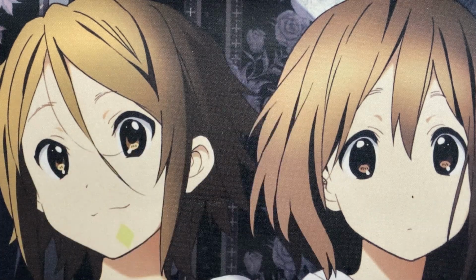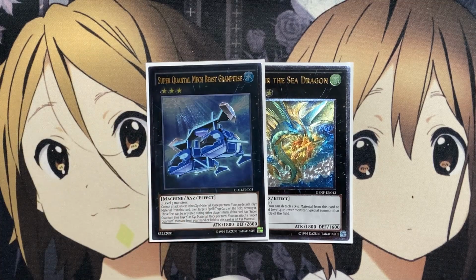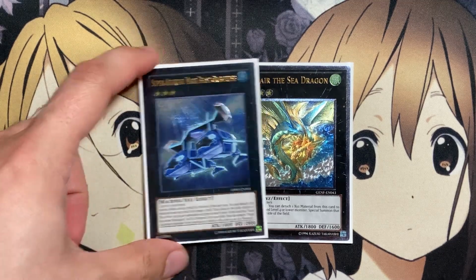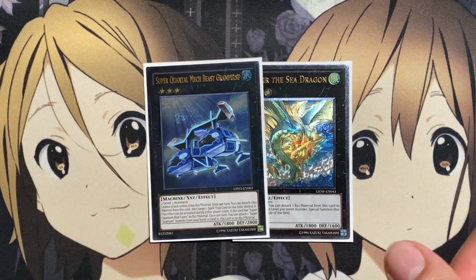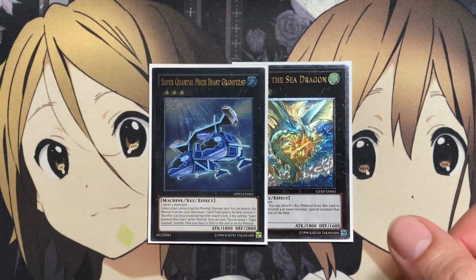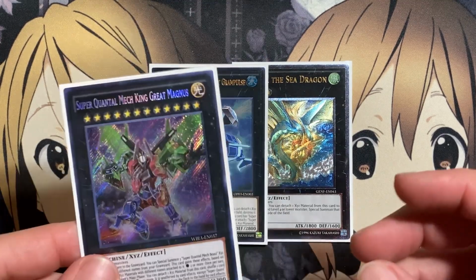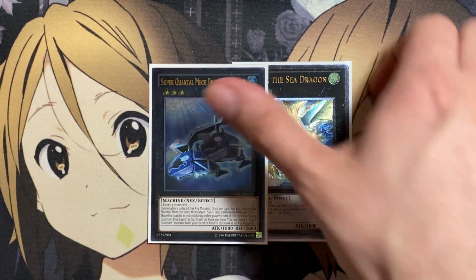Now, if you want to run 2 blue Super Quantum Mech Beast Grand Pulse, you can either run the 2 copies here. I have the 1 Leviair as a space holder, but once again, if you want to run 2 copies, you have both of the options available to you here. Once this card's in the graveyard, you have the target needed for you to use with your field spell to go into your bigger boss monster. Otherwise, Grand Pulse is just good for the spell and trap destruction on the field and just needing 2 level 3 monsters, so you could use your Danger Engine to make this also.